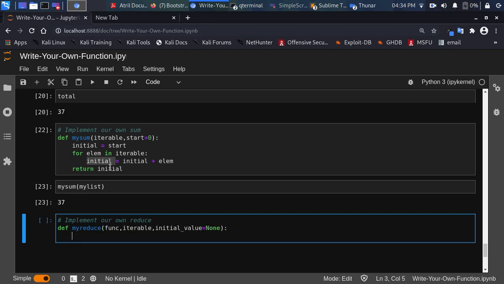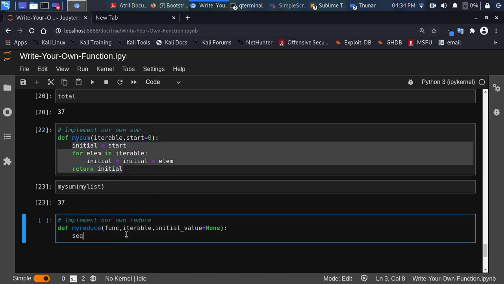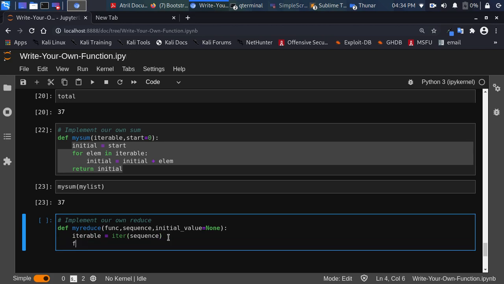Then I'm going to say that, okay, we have gotten this, so let's implement this particular one. So in order for us to get the next value, I'm going to convert this one sequence. Let's convert this sequence into my iter, then iterable. Or let's make it like this. Let's pick this one as sequence, and then we are going to pass the sequence here, converting that sequence with an iterable into an iterable, right? Something like that, so that you get it very well. So that's the first one. Then I can just look through them, and because the beginning of the value is going to be none, we have to fix that error.